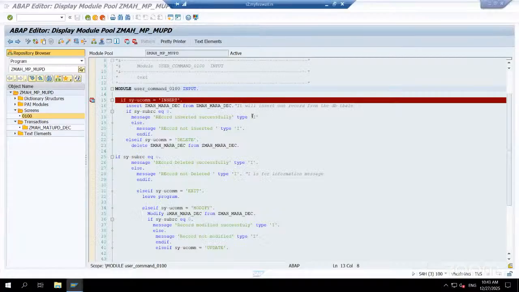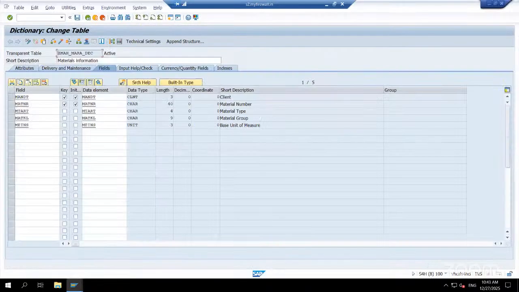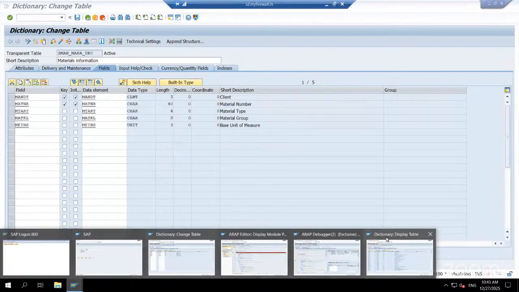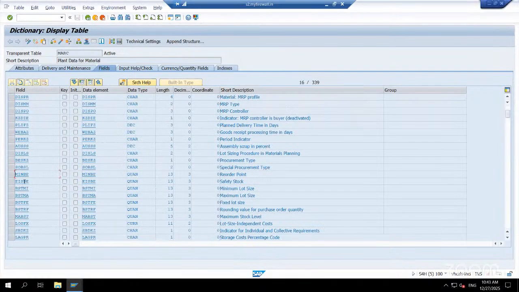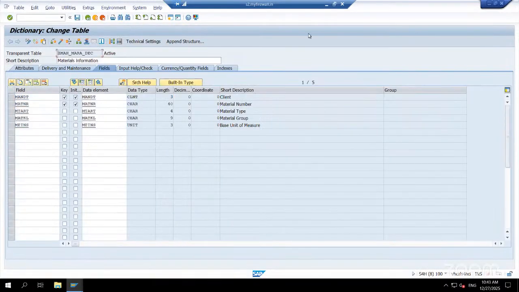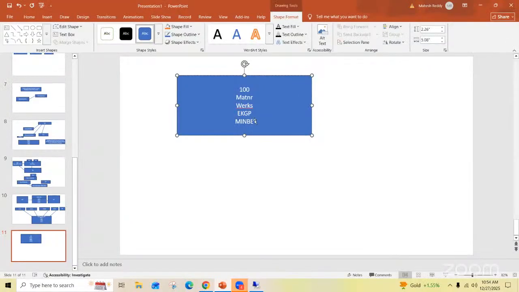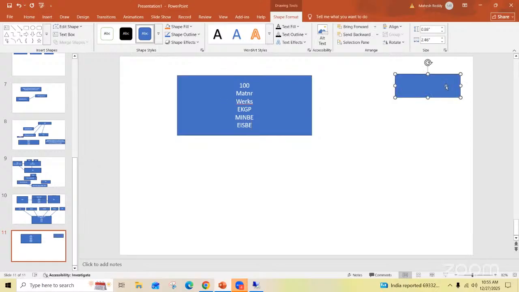And the other field is EISBE. So we should create one table, not this one here. We should create a new table, Z MAH underscore master table. If you practice what I'm giving, right, it will cover all the topics of your dictionary. Every topic will be covered.